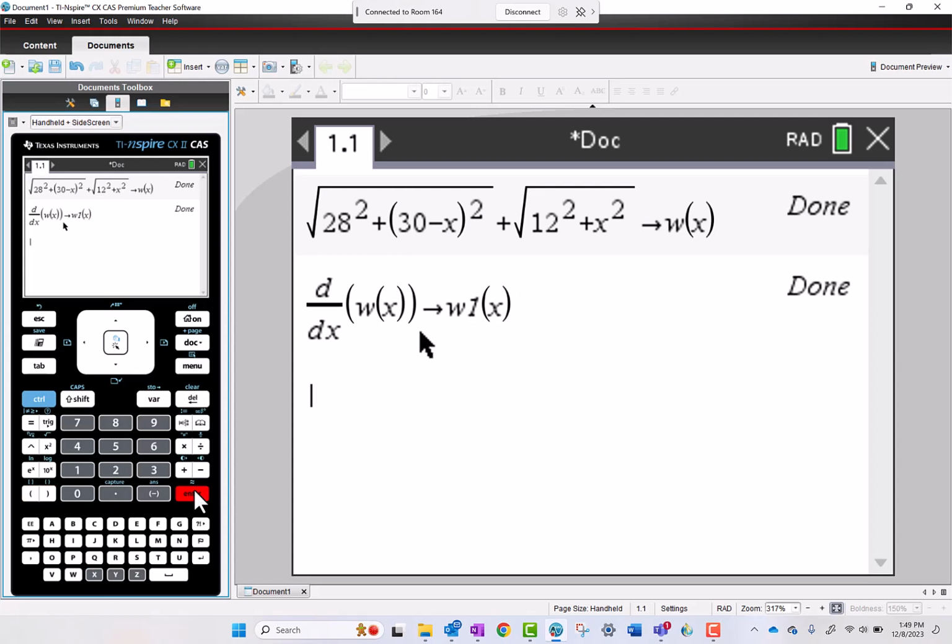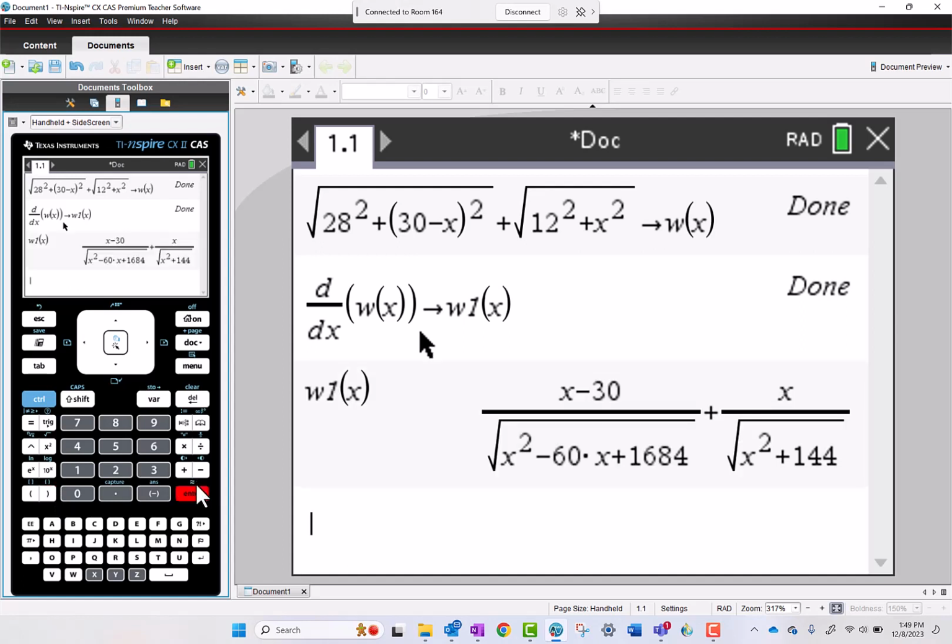So it's there. Now if I don't trust it, and maybe just for fun I want to look at the derivative, I could do that. You could just type in W1 of X and hit enter, and it'll give it to you. Now that's what we would have gotten if we did it by hand. It might be fun, but probably not, right? Those are some big numbers. Probably not.